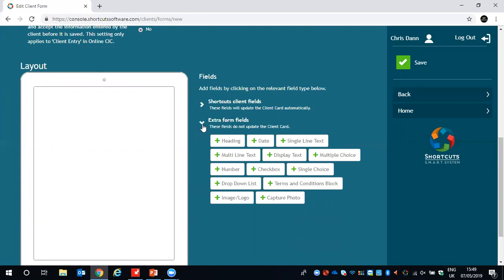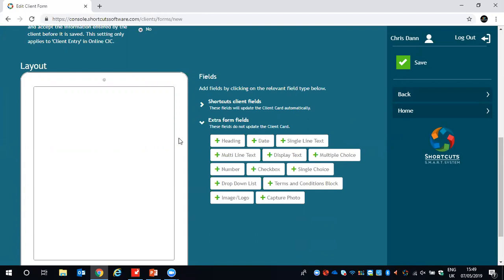Now at this point, ladies and gents, you may have in your mind the kind of custom client information card you may wish to create. But what I'm going to do is create a generic test one for you, just to give you an idea of some of the fields and functions we have in this fantastic tool we can use here. So I'm going to create a good example for you.